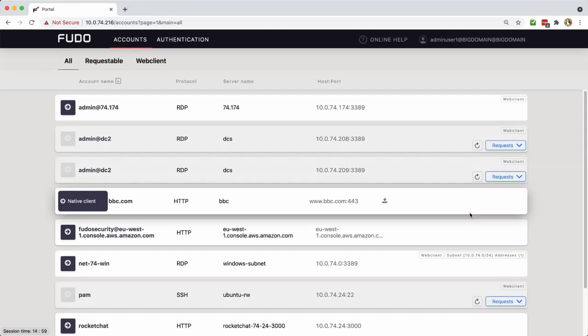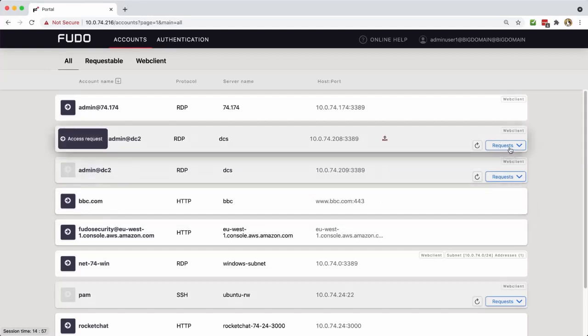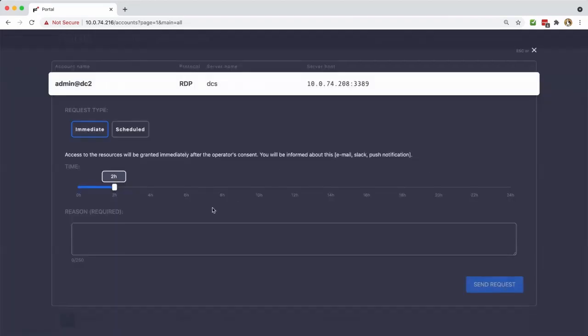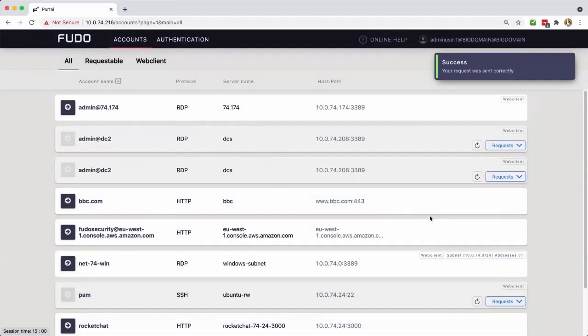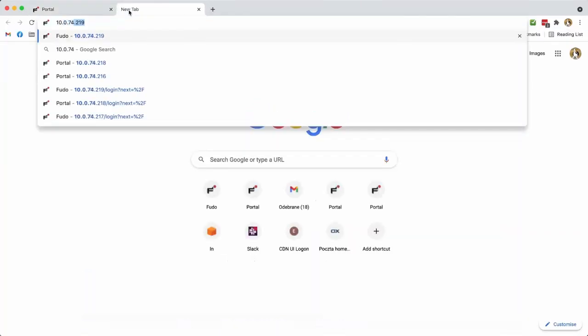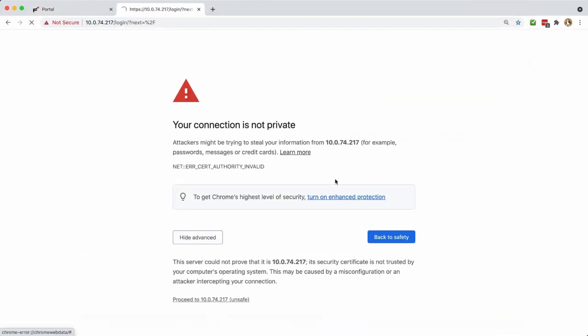The user needs to ask the administrator for a permission to run a session to this service. So let's create such a request and send it to administrator or administrators responsible for handling it. The user can choose immediate access, like here, for 2 hours, or schedule the sessions in advance. For the sake of simplicity, let's request 2-hour immediate access here. The requestee has to give the reason for this session request so the Fudo administrator or administrators can review it and take the action.